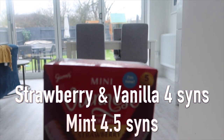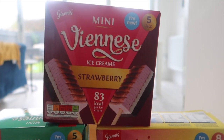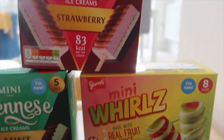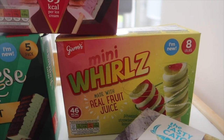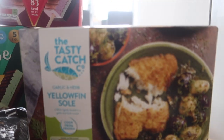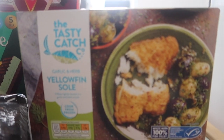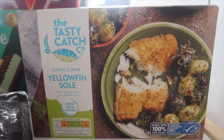Just quickly showing these before I put them in the freezer. They've got little mini Viennetta ice cream sticks — you get five in a pack. The strawberry one is 83 calories, the mint one is 87 calories. There's a vanilla one too but I find vanilla boring. And these I get quite a lot — the boys love them and they're only 46 calories, which is amazing. Then there's the garlic and herb yellowfin sole, lightly dusted, only 197 calories per fillet and absolutely beautiful.